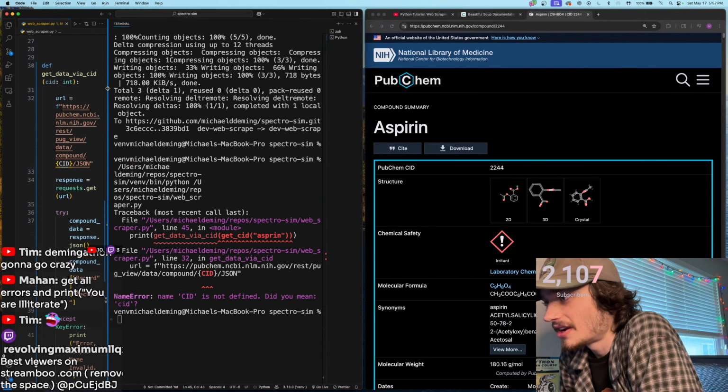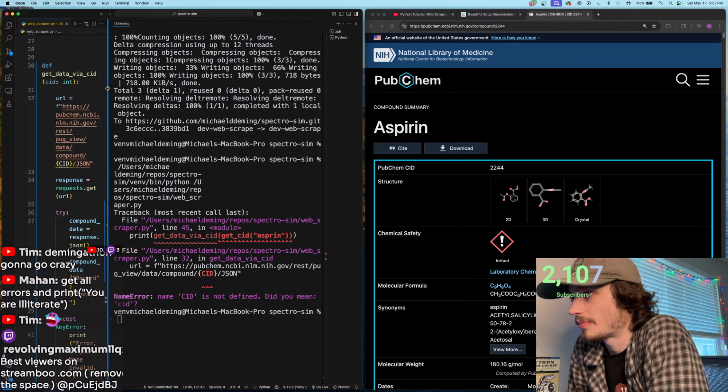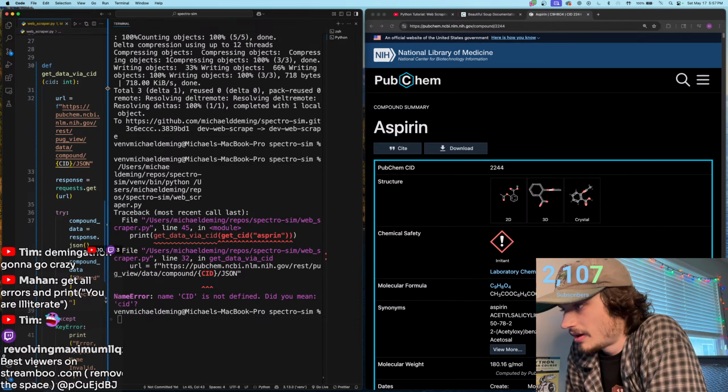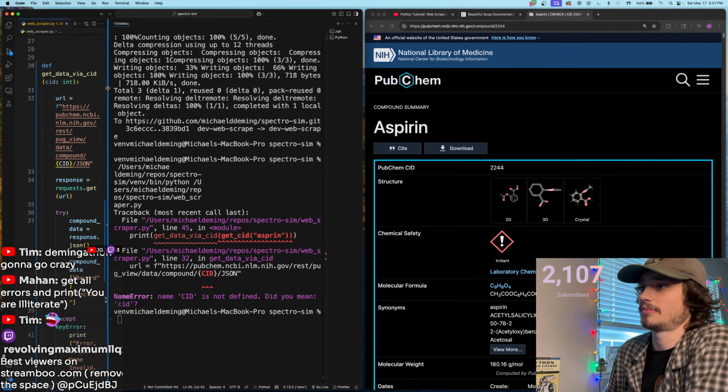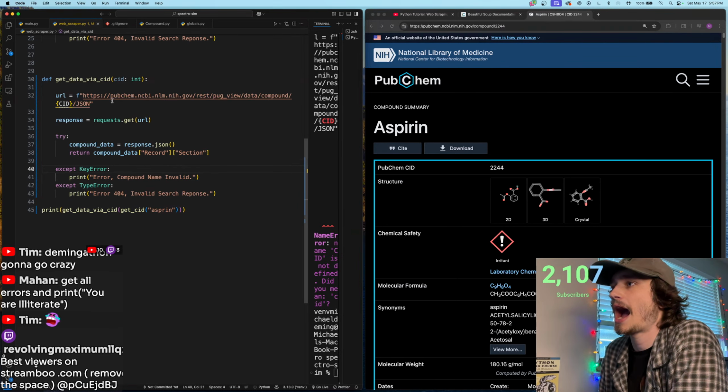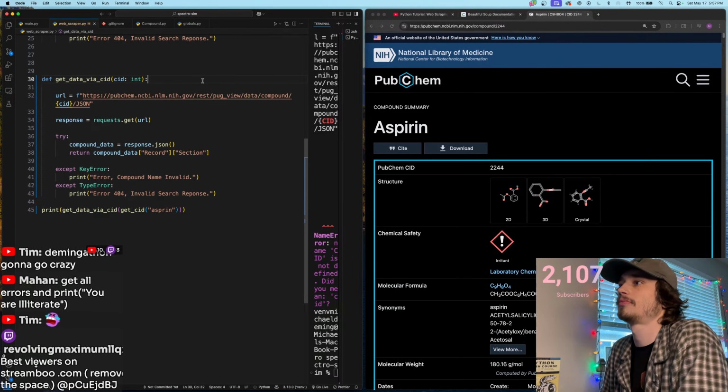So we got this error. Traceback, most recent call: print data via SID get SID aspirin. Name "SID" is not defined. Did you mean "CID"? Oh, ha ha ha. Yes. There we go.